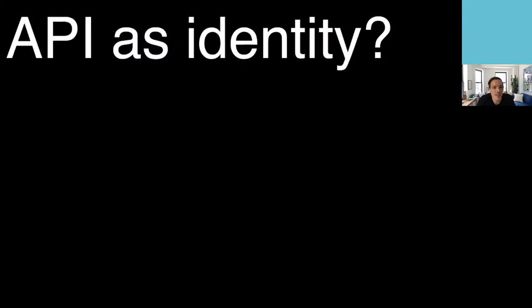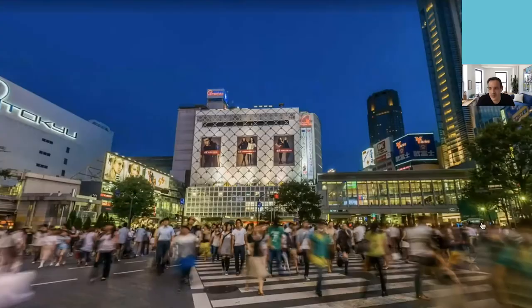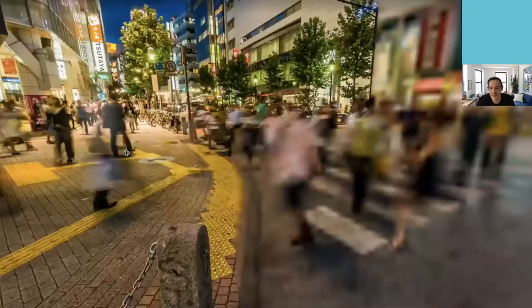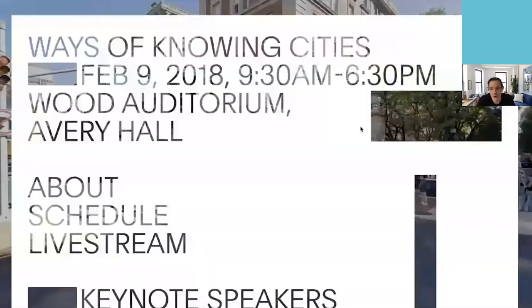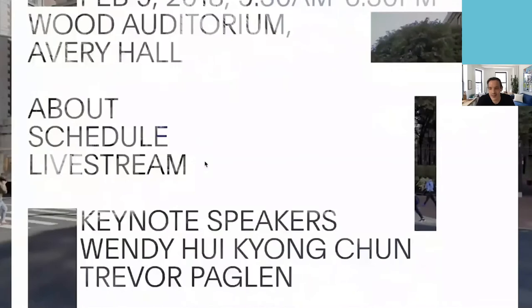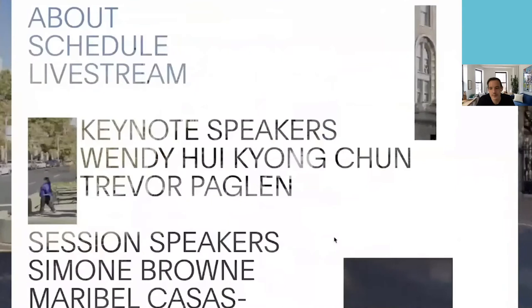Previously, we were asked to design the branding of an event for Columbia University, specifically the Center for Spatial Research. And the conference was about cities, urban planning, architecture, data, and technology. The conference was called Ways of Knowing Cities. We asked the list of international speakers to give us the GPS location of one place in the world each. The whole identity relied on the idea that our knowledge of cities will always be limited, and you will always only be able to see a slice of it. So as you scroll through the website, you see glimpses of that location, but you'll never see the whole place. This also translated into the posters and all the conference graphics.